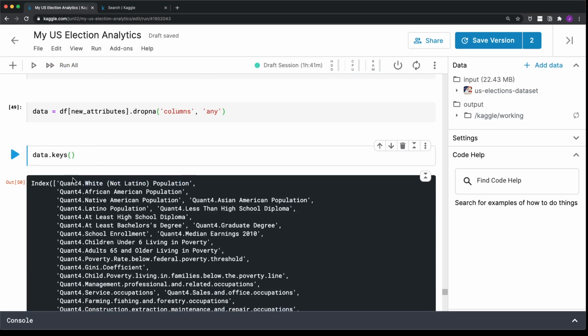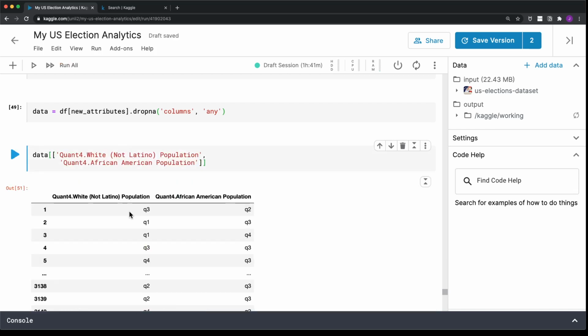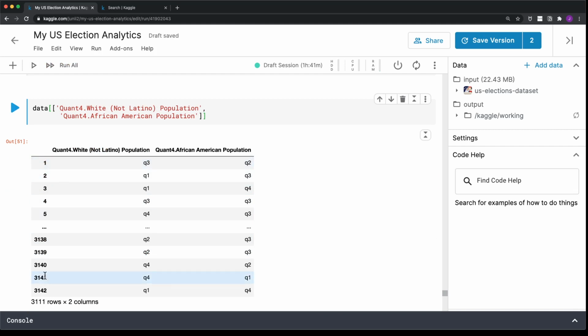And if we check, maybe let's see, 2 of this. Okay, those are the 3,000 something counties, and these are keys.